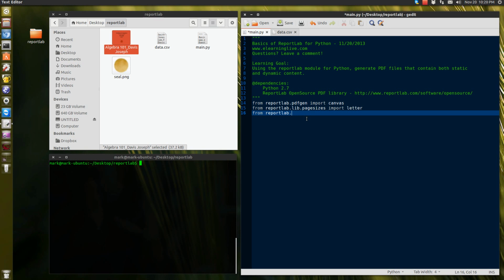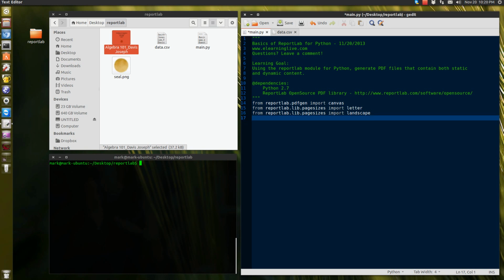For our case here, since I'm creating landscape certificates for my PDFs, I need both the letter and the landscape page sizes, so we'll go ahead and import those.